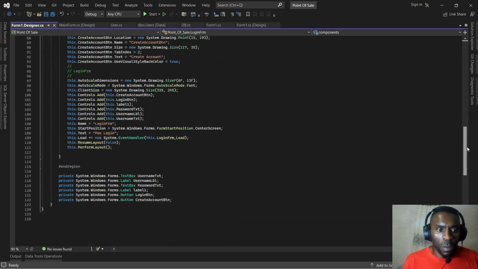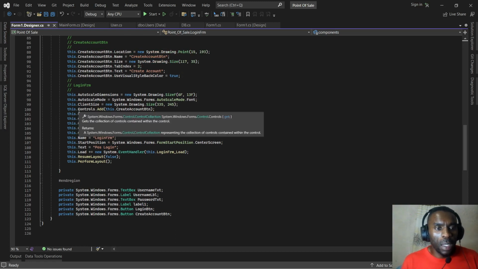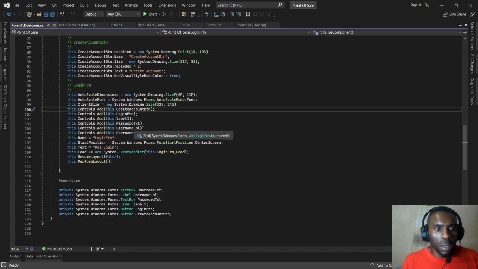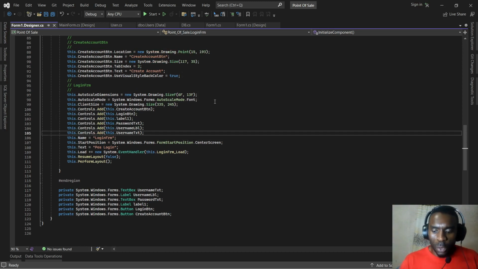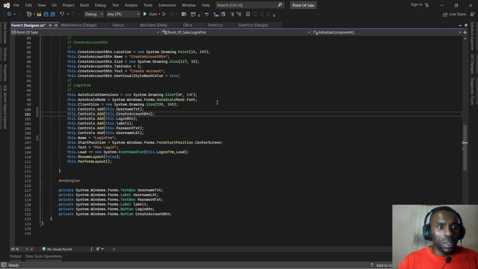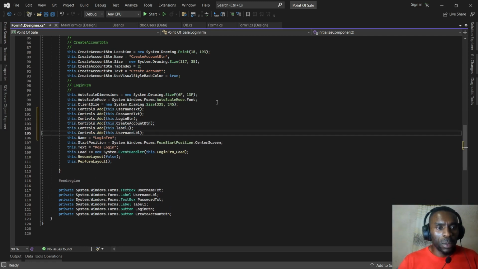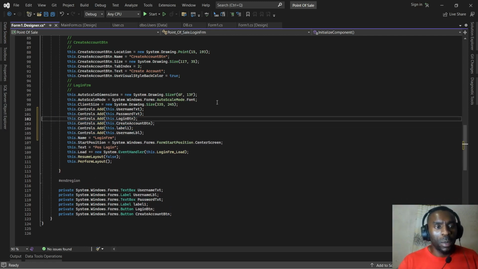So normally I don't worry about the labels, but let's say I want the username to be recognized first. I put it at the beginning, followed by the password, then the login button, then lastly the create button.